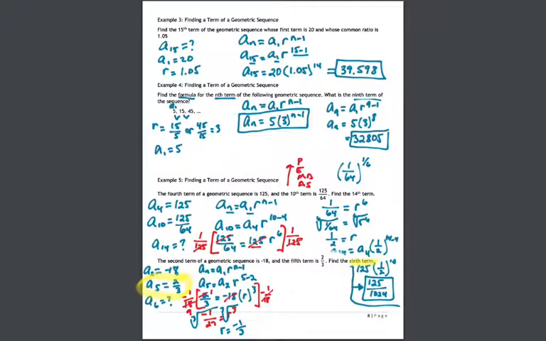Let me make that better. So to get the 6th term, we'll take the 5th term and multiply it by -1/3 raised to the 6 minus 5. Okay, so my 6th term will be the 5th term, which is 2/3, times -1/3 raised to the 1st power. So it's basically what we just wrote a while ago, which gives me -2/9. And that's my answer. All right.